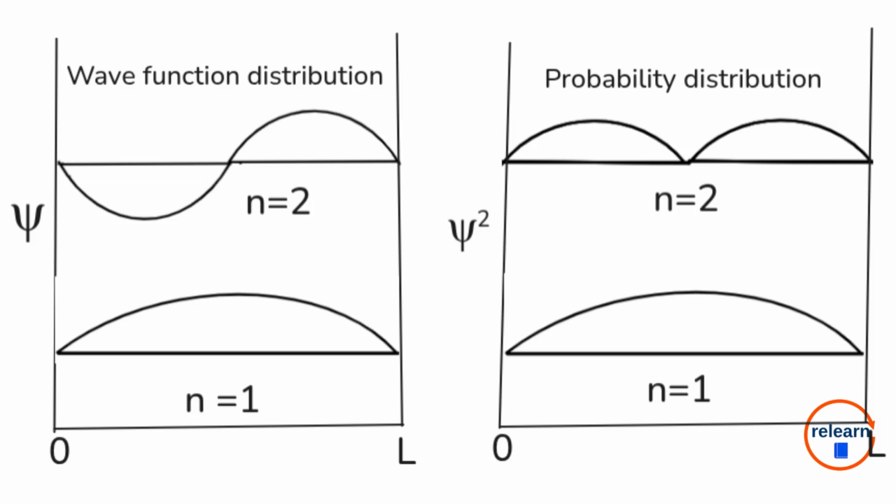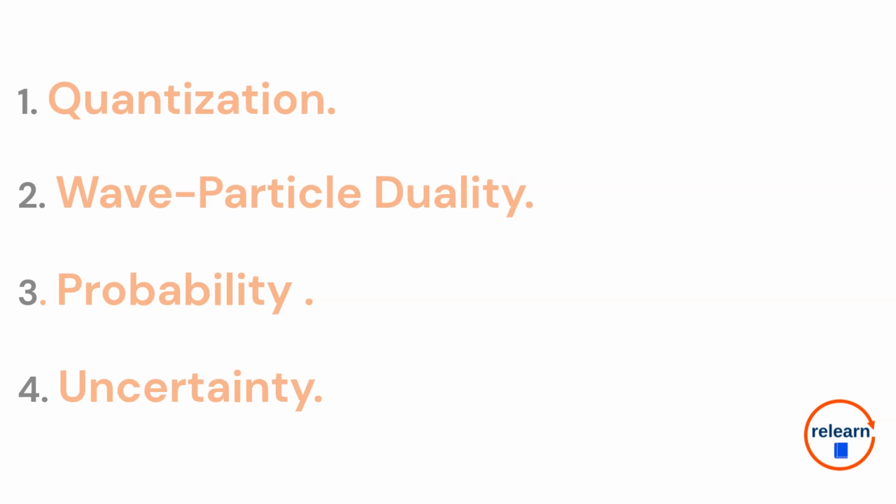Physical interpretation. n = 1: ground state, lowest energy. Half a sine wave fits in the box. n = 2: first excited state. One complete sine wave fits in the box. And so on. The particle exists as a standing wave, and the probability of finding it at position x is psi squared = 2/L sin squared(n pi x / L).